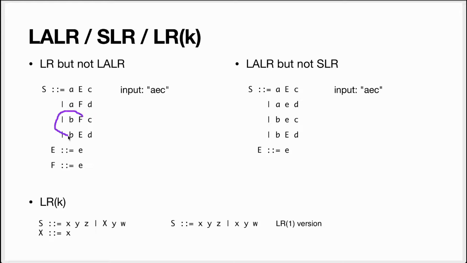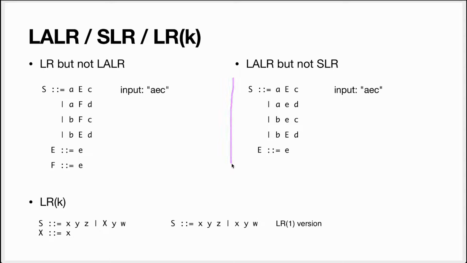The trick here is that there is this part here with the B's. You can see that there is an inversion here. So F goes with C and E goes with D, and here it is the opposite. For LR, this is not an issue because LR has the context that we have seen A before. This will be encoded into a state. And because of this, by looking at the lookahead, it will be able to decide. In LALR, this context disappears, and you cannot choose.